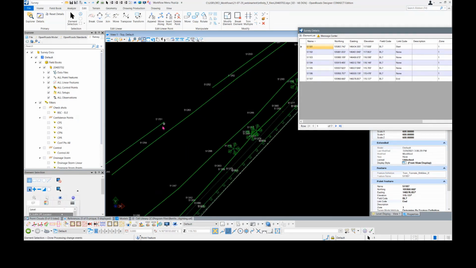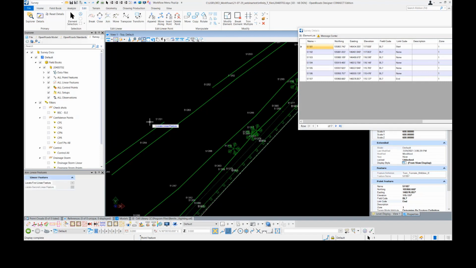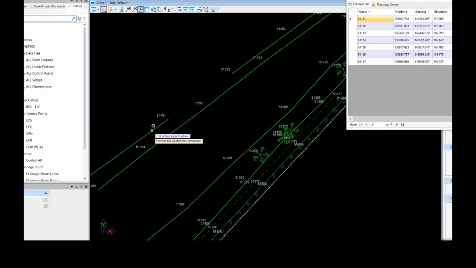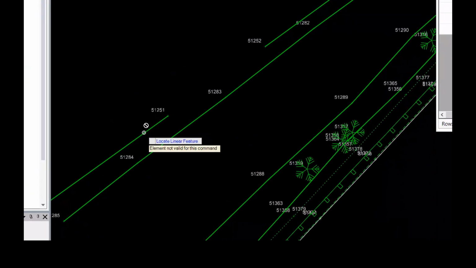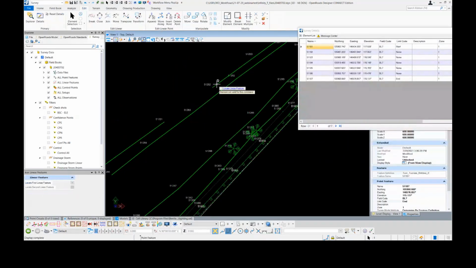Here's another example. Maybe I want to join these two break lines together. So I've got a join command. But notice when I hover over it, I get element not valid for this command. Go up to this one, element not valid for this command.